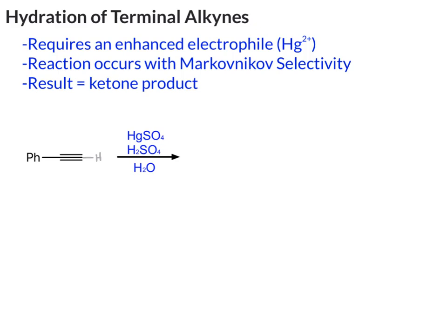As far as predicting the product, you can do it pretty easily like you did the internal alkynes, but since we have selectivity, the hydrogen will go to this side where there's already one hydrogen. The OH will go to this side where it's more substituted. We go from the triple bond to the double bond. That double bond still has the phenyl attached, and it still has the original hydrogen. And then we add the new H and the OH.